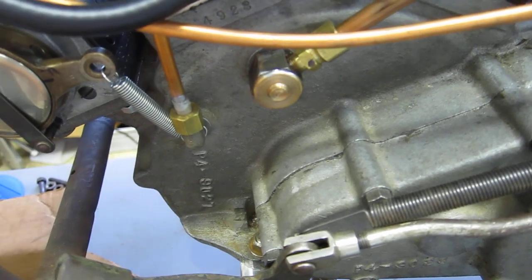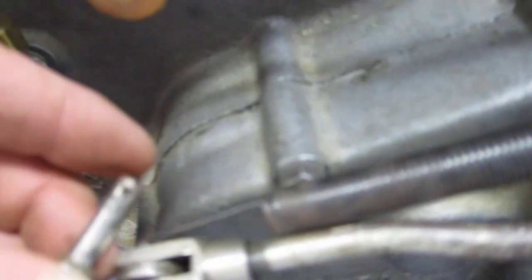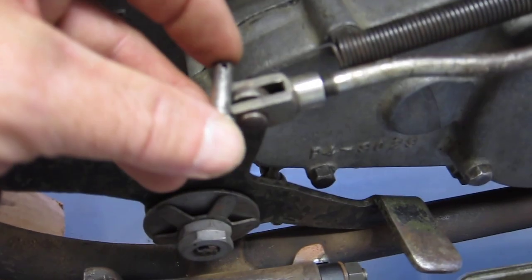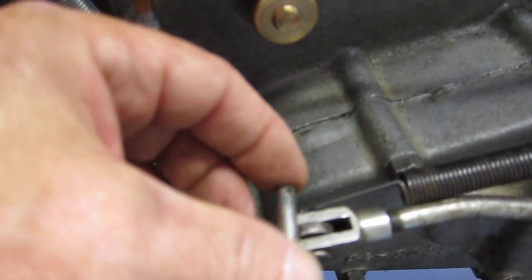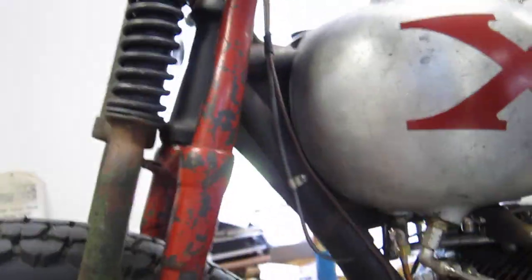So that's why I'm going to use a long clevis pin. I'll drill another hole in that, put a cotter pin, and then this hole will be for the spring. So I get double coverage there. I'll probably take off some of this front brake stuff. I've got my big red X.